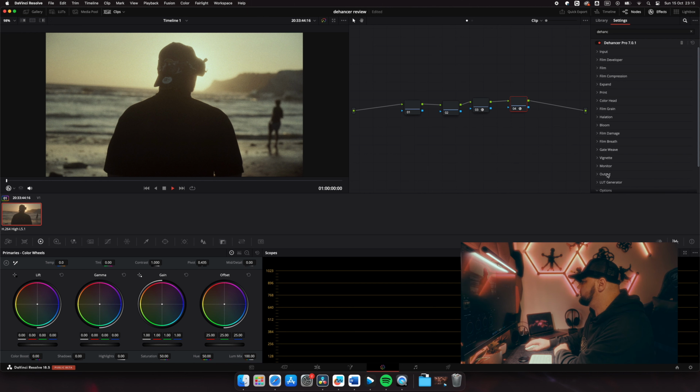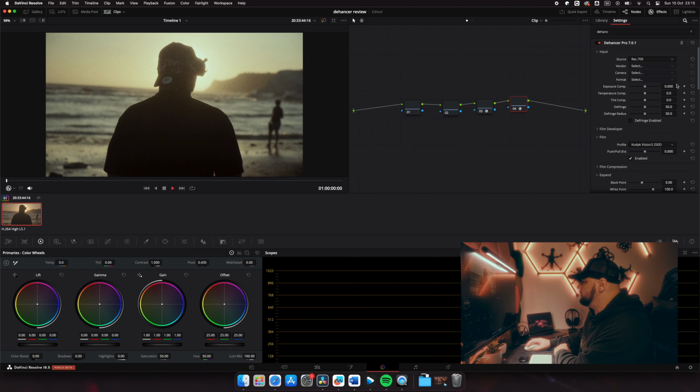All right, so input. For me, like I said, it's Rec 709 because I did a color space transform. If you don't want to do a color space transform here, you can also do it here. You can even choose your own camera. I'm not going to, but I can show you. Choose camera, then you can go to Sony, DJI, so for your drone even.